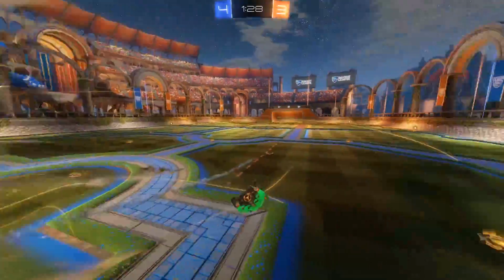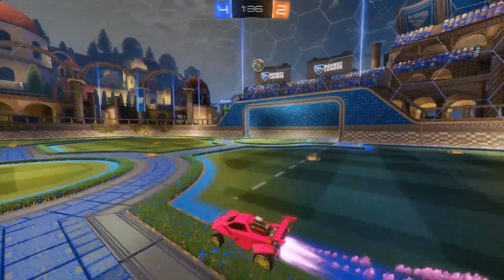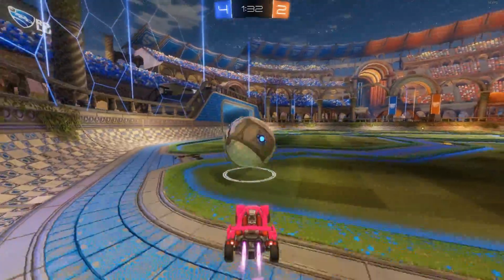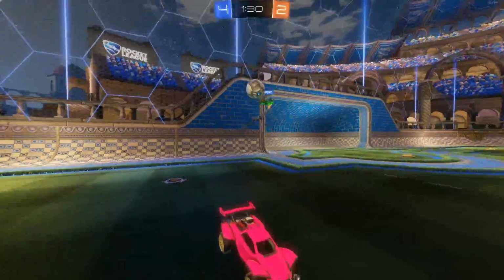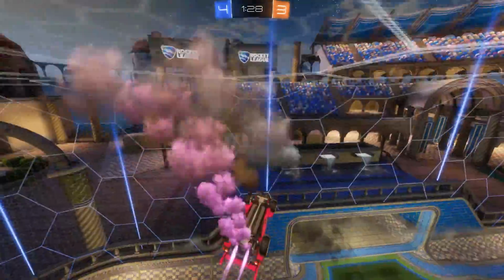But from his perspective, it's a really nice turn. You might notice it here. So he goes for the boost. Quick power slide there. Power slide's so important at high level. And he just puts this teasing shot there. That gets him the goal.